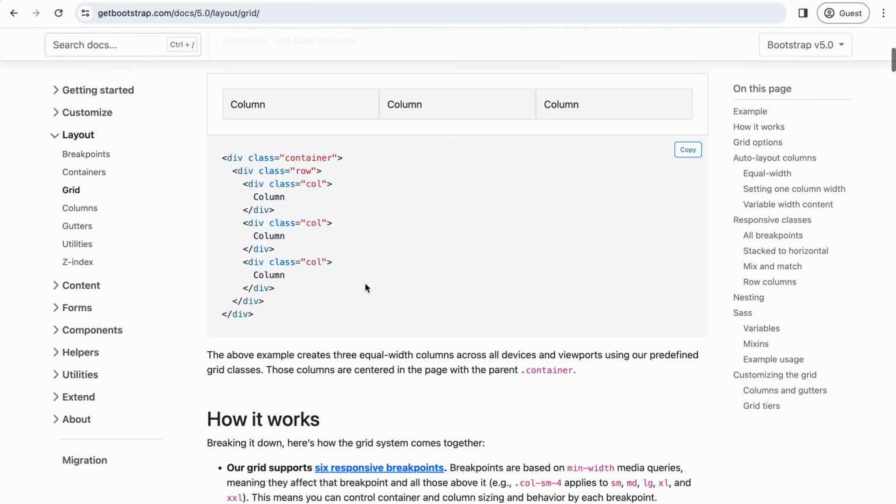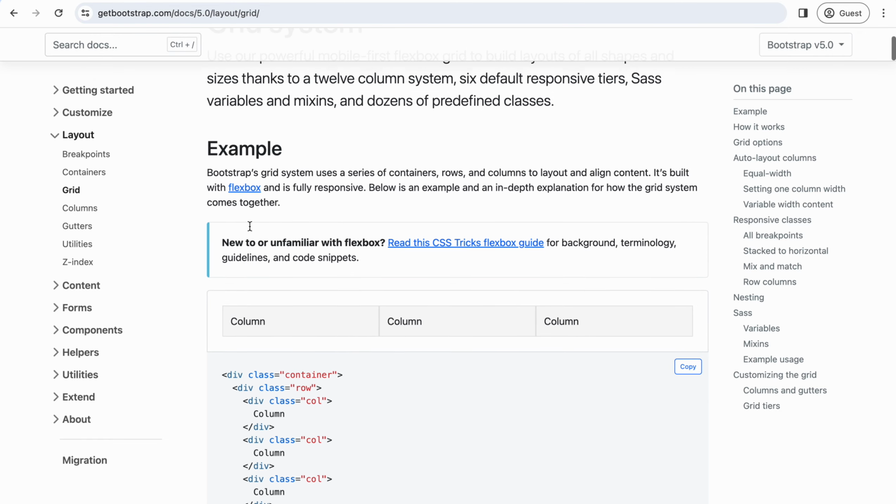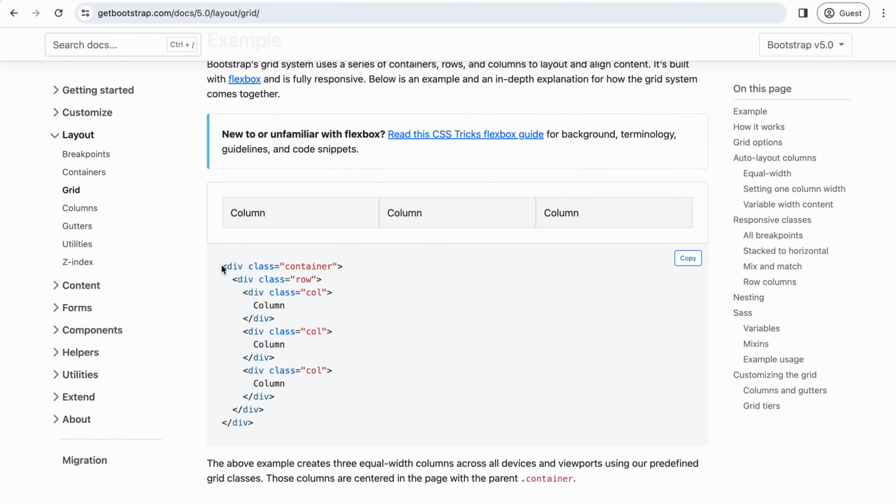This is the grid system, and it will guide you one by one. This is the Bootstrap main class container, and within that a div class row, this is the row, and within that it has created three divs, 1, 2 and 3.